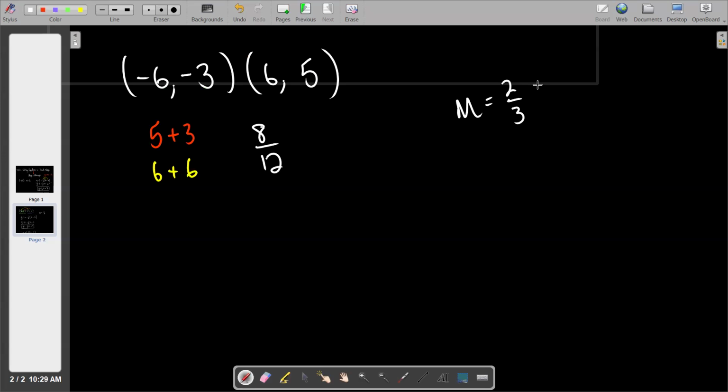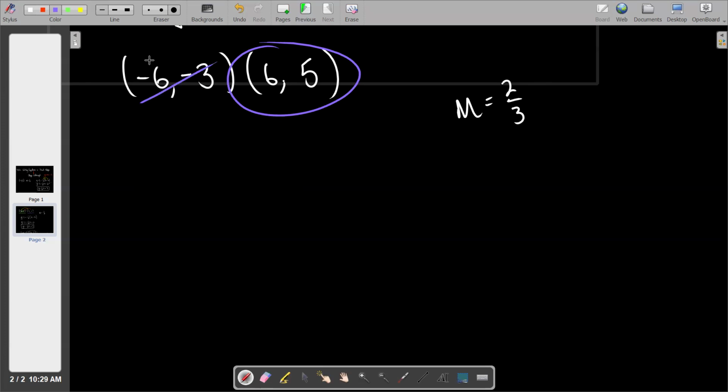So you want to reduce the demon out of everything that you can. We don't ever not reduce. Divide them both by 4 and you get a nice clean slope. And again, we're at the point where now we can pick a point. I would say that probably 90% of people are going to pick the 6, 5. Maybe that's not true, but that's the one I'm choosing since I've got the fake pen. You're welcome to do the other point and meet me at the end. Be a fun thing to do.